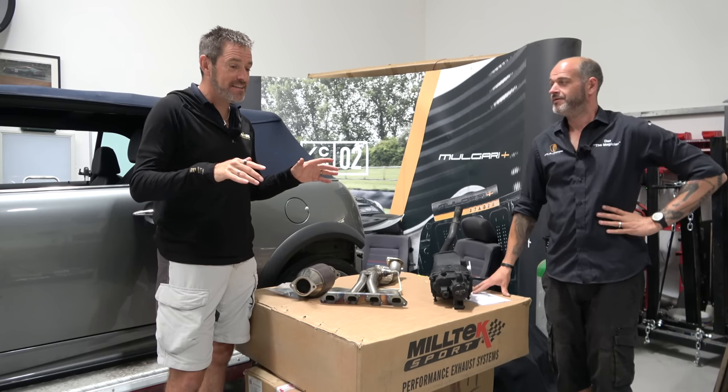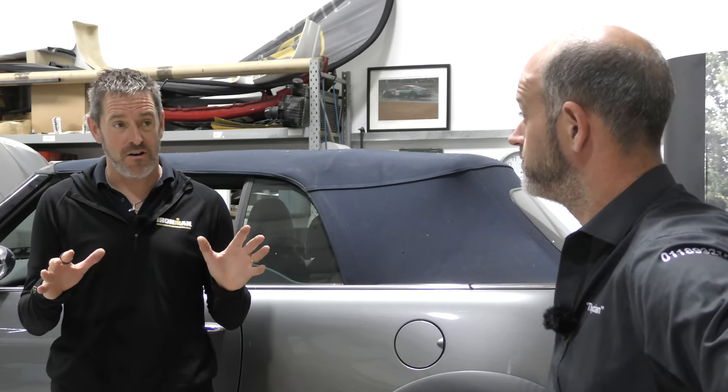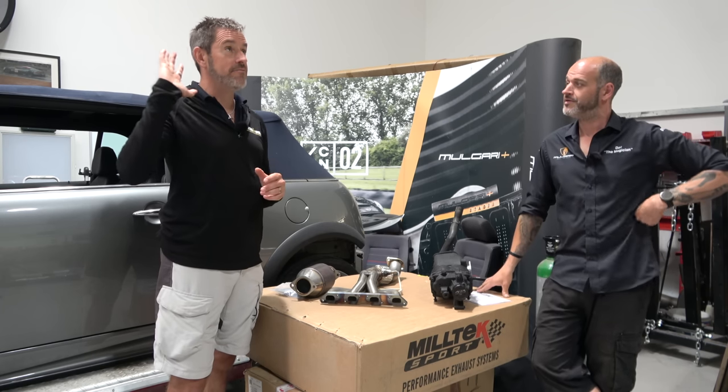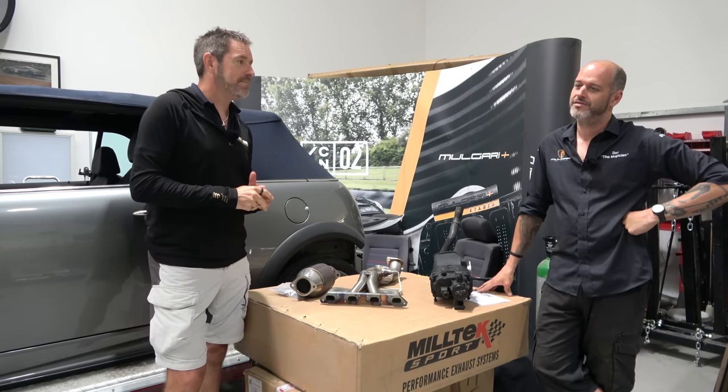So we were chatting off camera, there's a whole bunch of components that are ready to go on the car. Most of it's here, or it's in storage, stocked up, piled up, ready to go on. It's pulling them out in the right order and assembling them where we need them, but also being mindful of our other commitments and being able to find time to not just have it 90% built and then go, ta-da. Although, to be honest, we have got a delivery date that we want to try and achieve for the client. We really want to make sure that we get it back rather than dragging it out too much further.